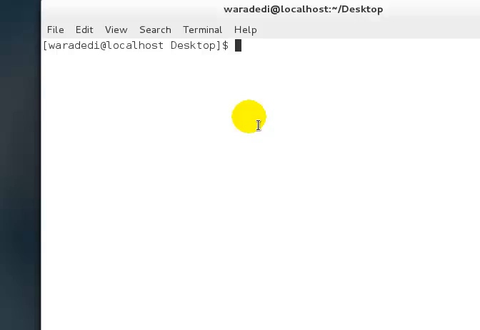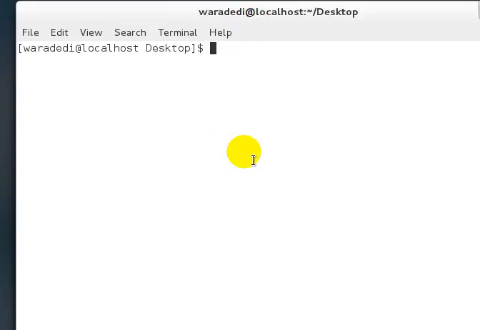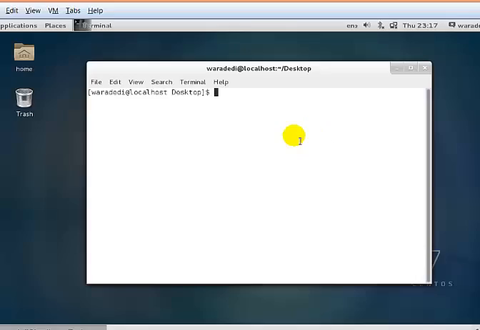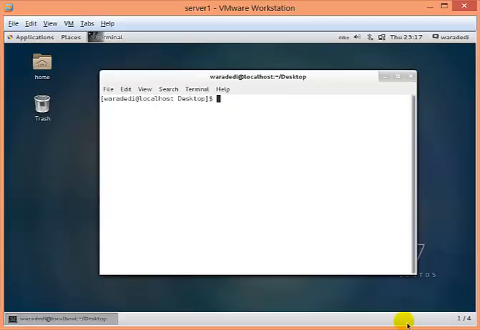Now this is a window. It's a window from where you interact with the system, and this is going to be the default window for you. Even this white screen will be a black screen. We are going to use PuTTY after this, or maybe in some sessions. So before using any command, let's start with an introduction.